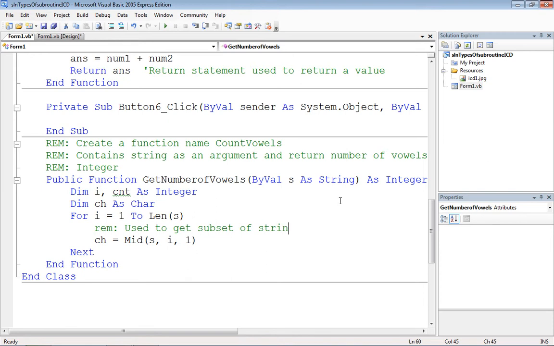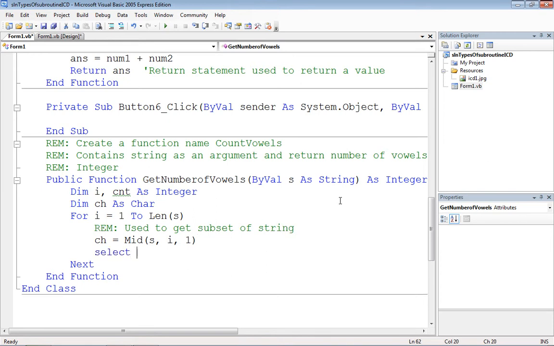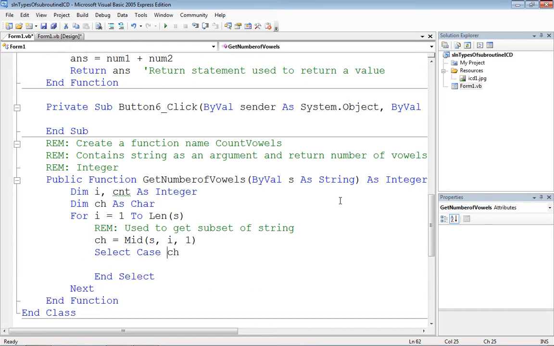So it is used to get a subset of a string. Then our job is to compare: Select Case ch. Prior to comparing, I'll convert into UCase. So UCase allows us to convert into uppercase.